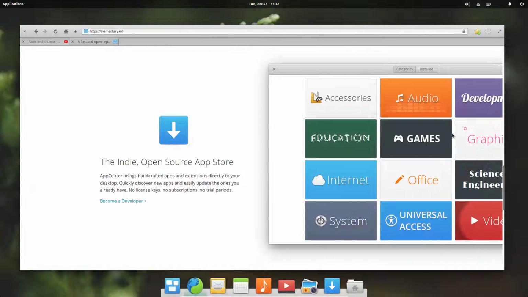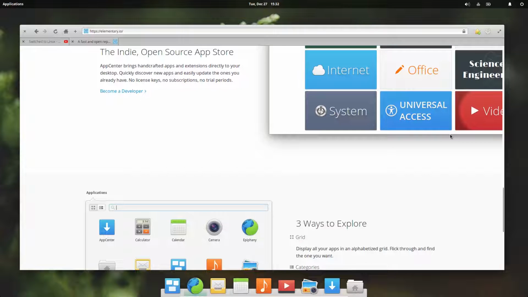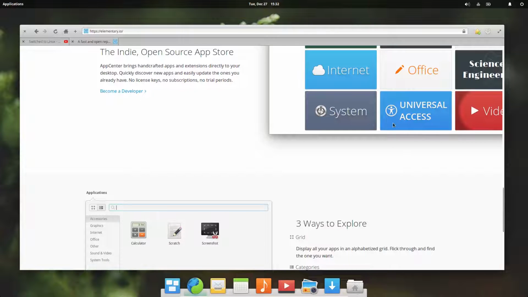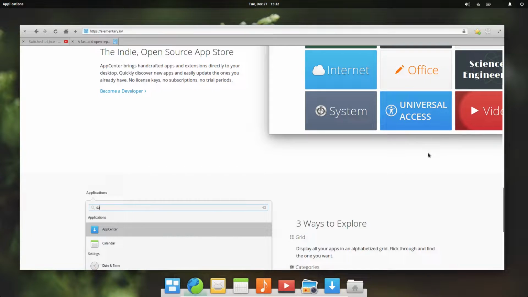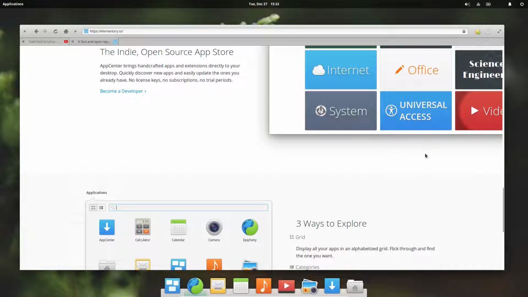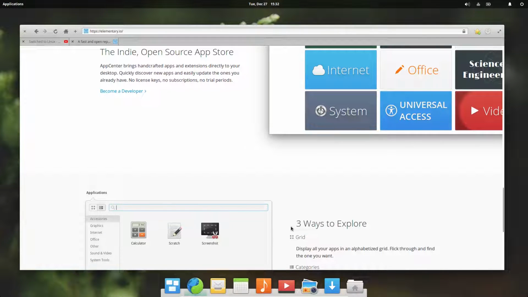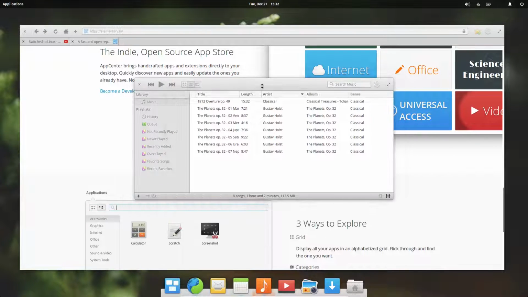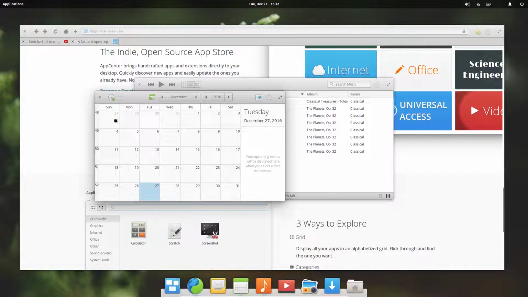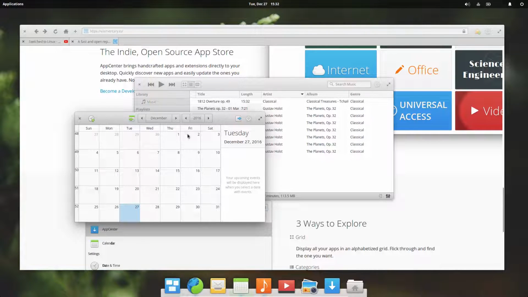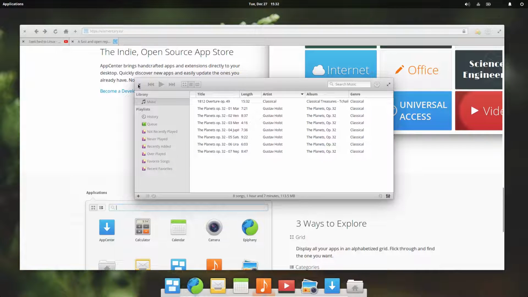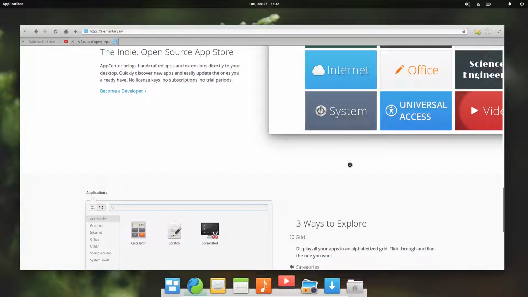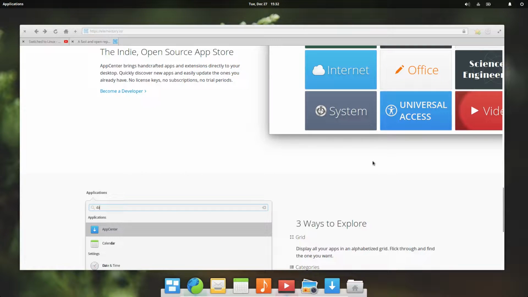Now, their Epiphany Browser is what we're looking at. This is their own special browser that is created. They have created a lot of apps for their system, and their apps do seem to integrate well and generally look pretty good. However, I'm not going to give them a total pass on that because while a lot of their apps look very similar, like I can pull up the music app and the calendar app, and you can see that they do have this striking appearance to the app that we're looking at here in the Epiphany web browser. If I pull up the video app, for whatever reason, it's dark. No idea why.